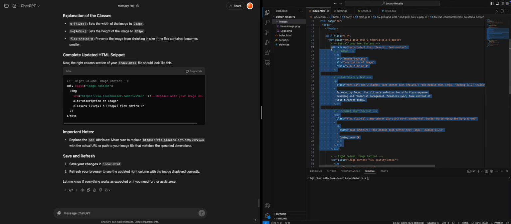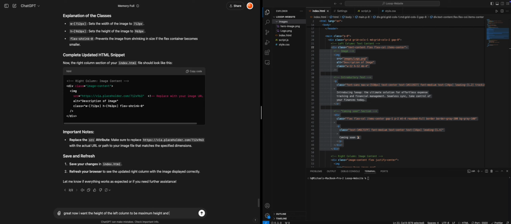Okay, great. Great. I want the left column's height, right, to fill the maximum height.